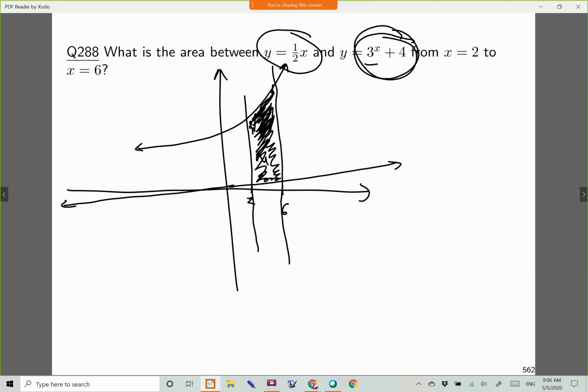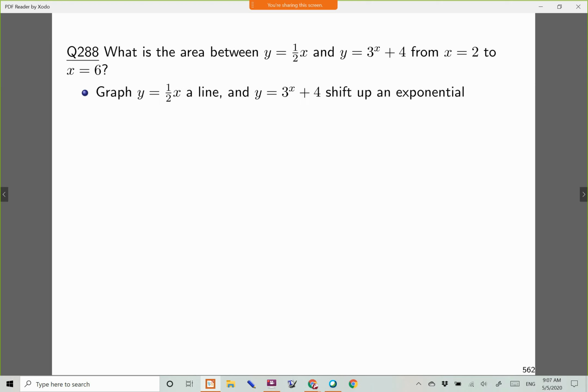And I want to be clear with what I mean by above, and I'll have to emphasize this because this is the part that's confusing, I think, for people, in this shaded region. If you just start anywhere in the middle of it, if you walk upwards, you end up at the very top of this, you end up reaching the exponential. If you started somewhere again in the middle of the shaded region and you walked downwards, you would end up hitting the line. And we're talking about which one's above, which one's below.